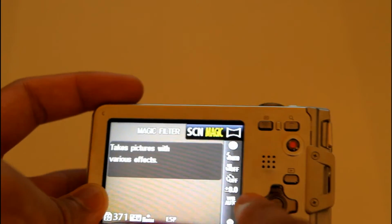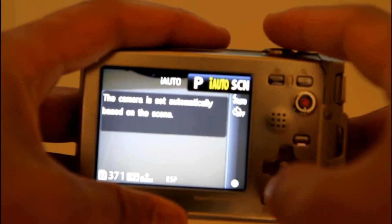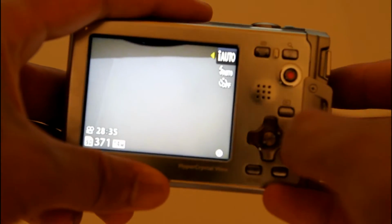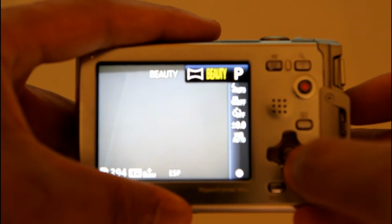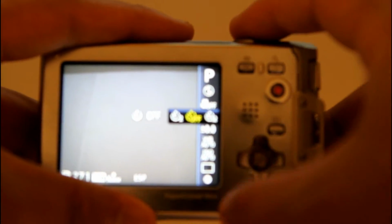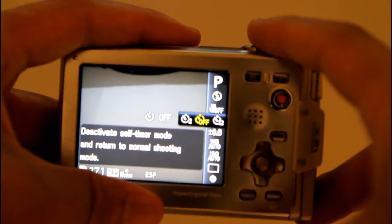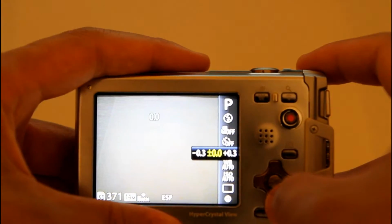Yeah, I believe it was the magic and the scene. But I'll show you guys pictures at the end. I'll label them and everything of what modes I used, etc. So that's basically the menu right here. You just use the left and right arrow to navigate, and then up and down. Adjust your settings like flash, timer, and etc. macro mode. But let's get into setup.